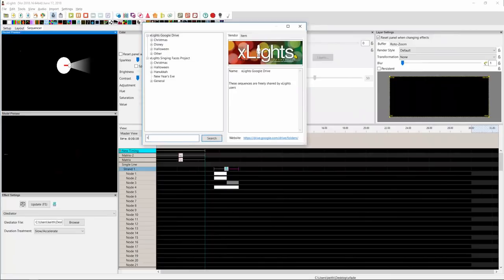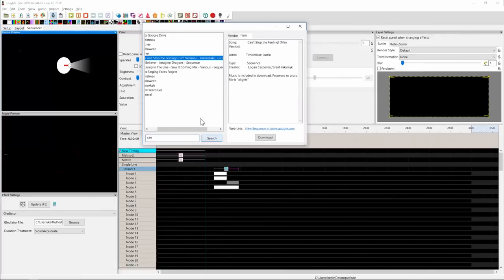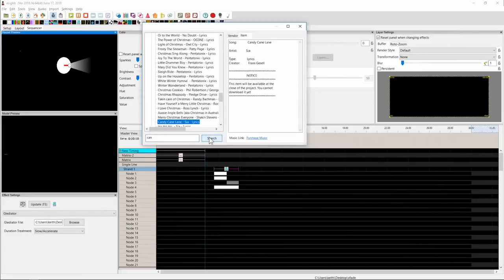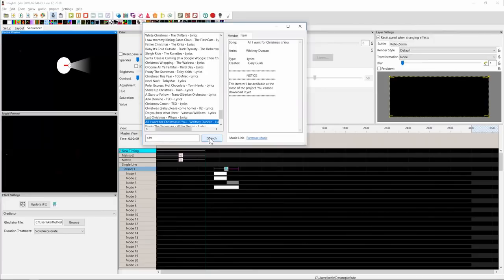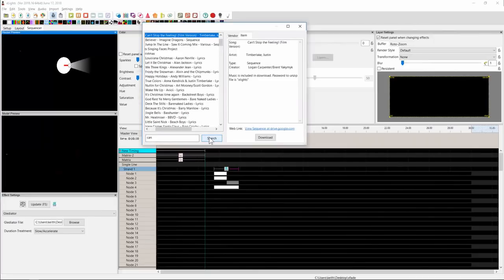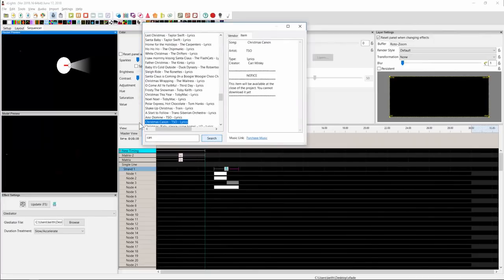And so now there is a field down here I can type. And so I can type in "can" and do a search. Didn't find anything. I will just search for "can". Okay, so there it is. It's found Can't Stop the Feeling. And if you keep searching, it will keep on jumping through, finding each one that has "can" inside it. So a very quick way to search through.